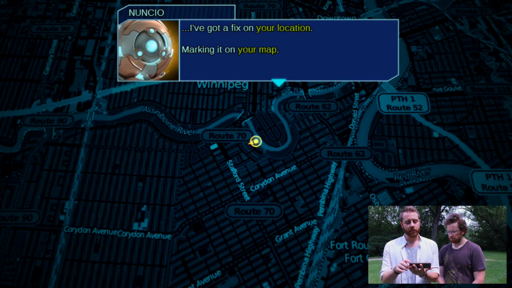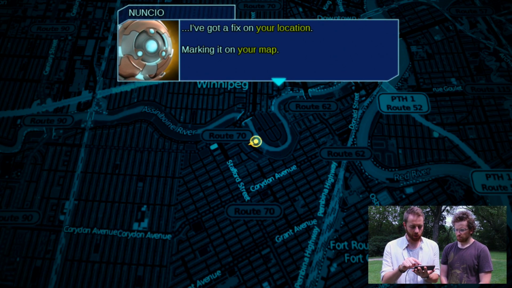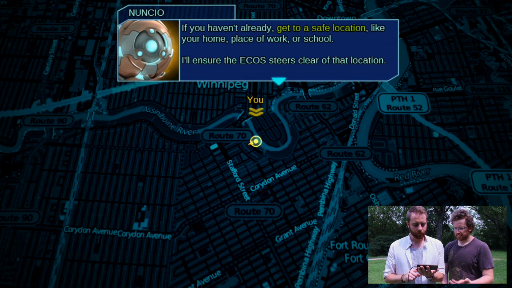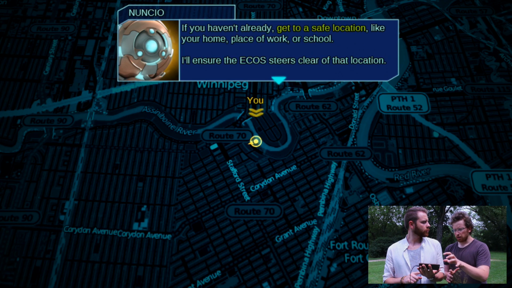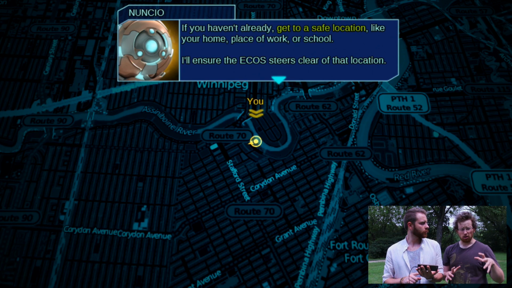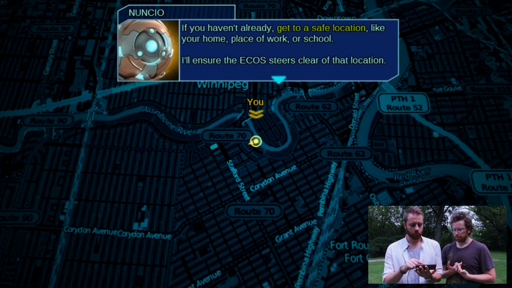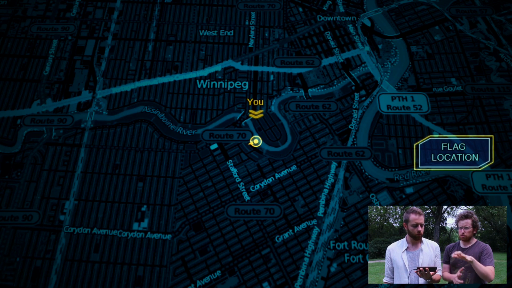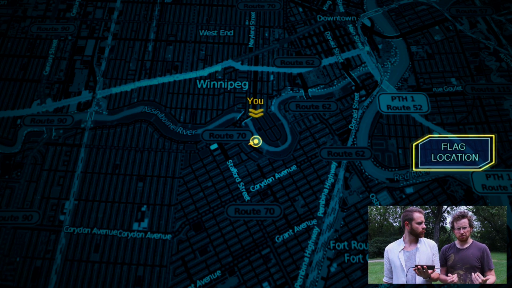All right, so here's Nuncio, and he's got a fix on our location, so marking it on your map. So I guess that's us, the yellow marker there. Yeah, the yellow marker says it's you and that's where you are. It's going to come up with a prompt, but this is a permanent lock. One of the things that we felt creatively about augmented reality is that if you don't use rules of reality in augmented reality, it's always going to feel kind of fake.